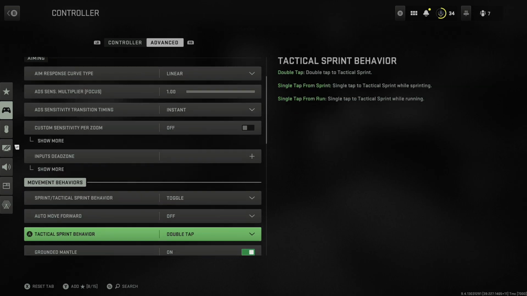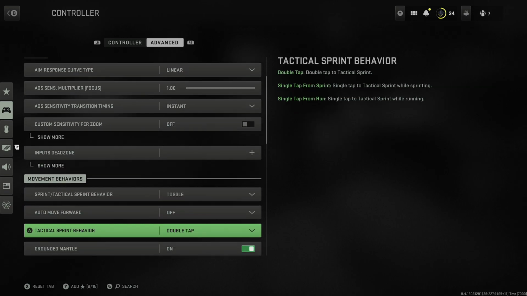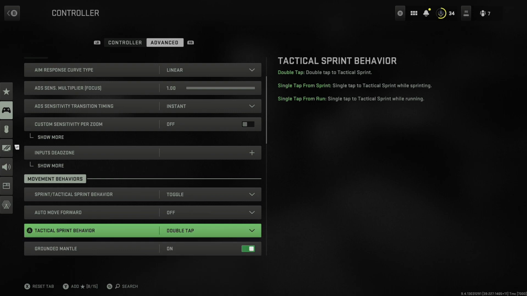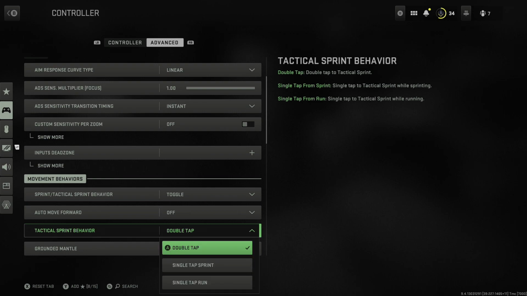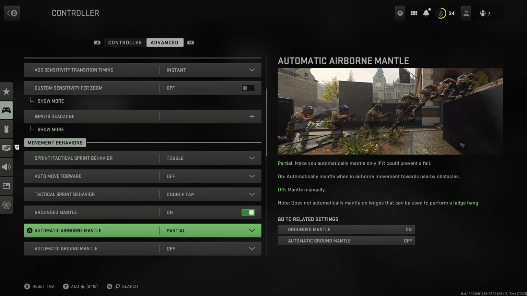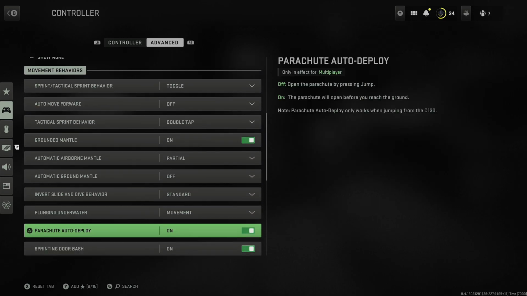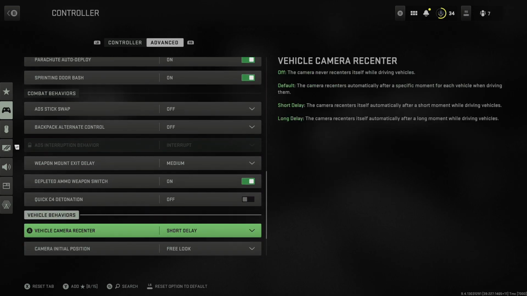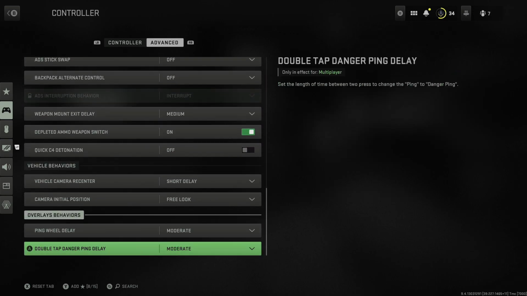And the tactical sprint behavior is the only one I think people might want to change. From double tap, you might want to go just for single tap, but again, that is totally personal preference. I quite like the double tap because I can choose when to do it a little bit more accurately. So let's just move through the movement behaviors and you can see that I left everything on default. So I have not changed any of those settings and it still works very well. Same for vehicle behaviors, which isn't going to be much of a problem for most people, as most people are going to be playing the 6v6 game modes anyway.